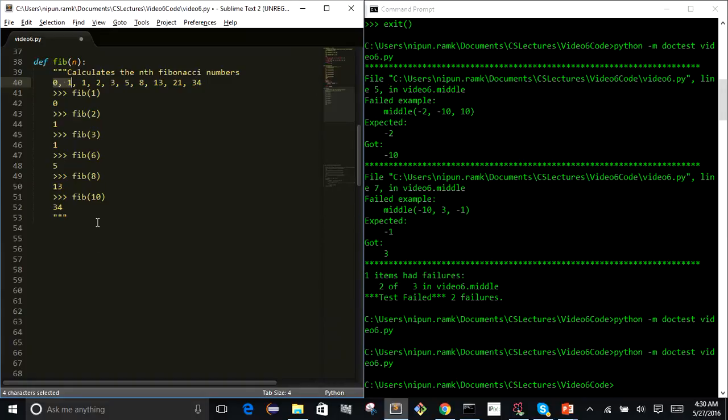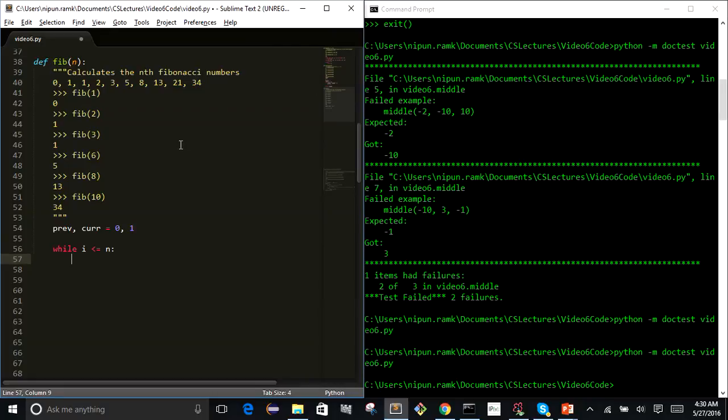Okay, so we can use this idea and translate this into code. So what are our two initial numbers? I'm going to call them previous and current, and I'm going to initially set them to 0 and 1. That's exactly what they are. And now, as with all of these examples, we're going to have a loop where we keep track of our Fibonacci numbers while i is less than or equal to n.